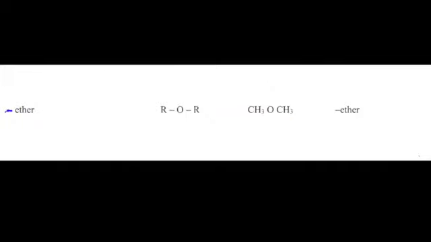The ether functional group is an oxygen atom, and remember, oxygen can form 2 bonds, and there are 2 lone pairs on the oxygen. So those lone pairs of the oxygen atom are the site of a chemical reaction. And the oxygen atom on either side of it is bonded to carbons on either side of it. And so it's somewhere in the middle of a hydrocarbon chain.